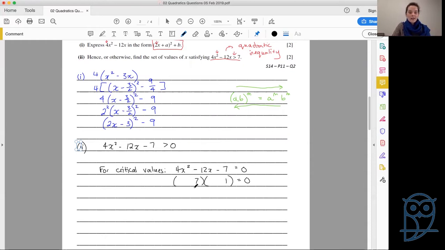So now we think about, we're going to make a 12, we've got a 4. 4 times 7, way too high. 4 plus 7, not there yet. However, 2 times 7 is 14. And if we take away 2 from 14, we get 12. Luckily, we have unlike signs. The bigger one wants to be negative in order to get the minus 12x. So 14 is bigger than 2, so minus and plus. So x is going to equal 7 over 2, or x is going to equal minus a half.